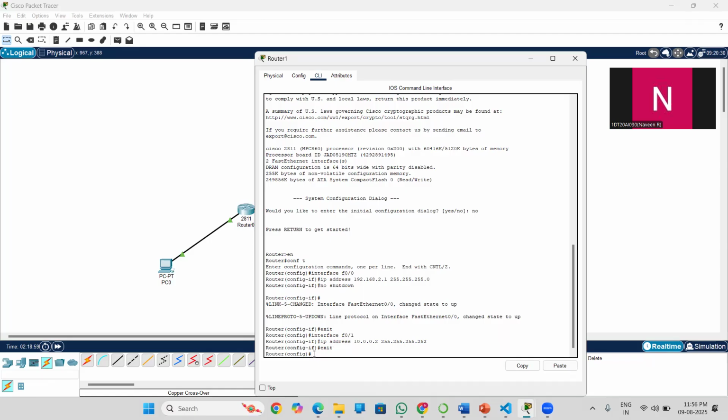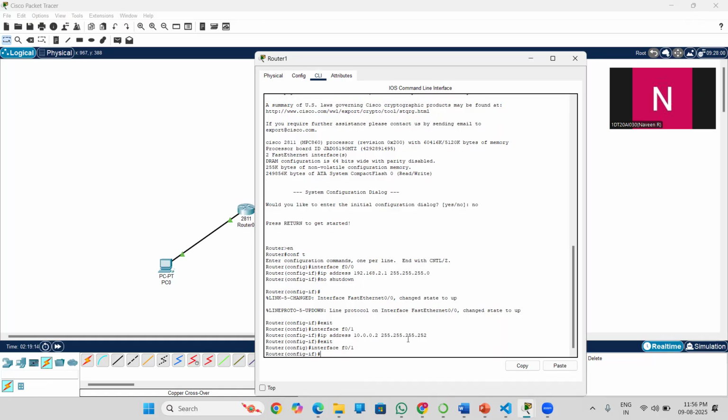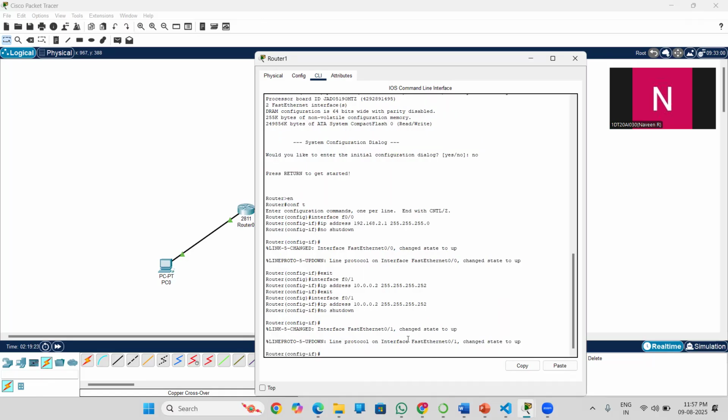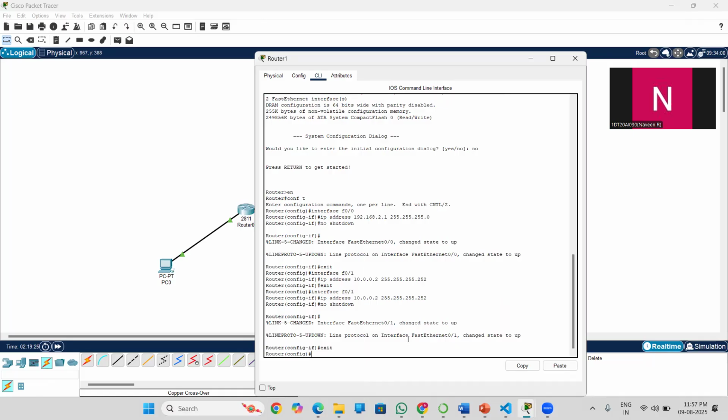Sorry, we have made a mistake. Whenever we give the IP address to 10.x, we need to give the interface again. Interface F0/0 or 1. Enter. No shutdown. Enter to exit.